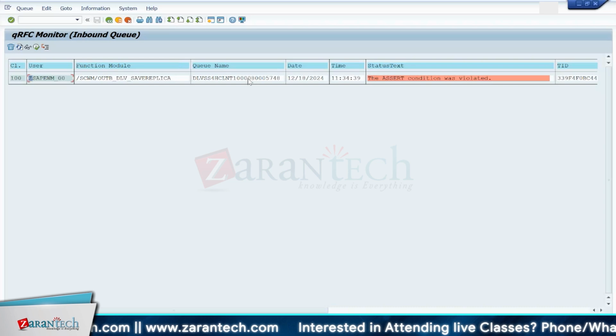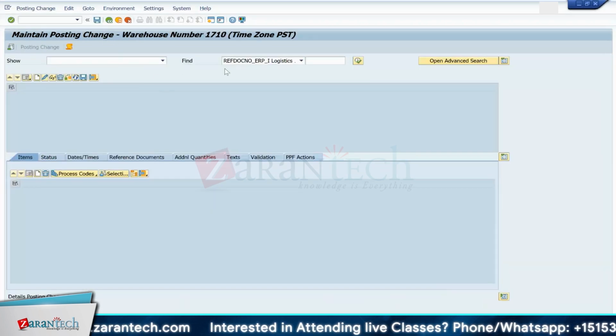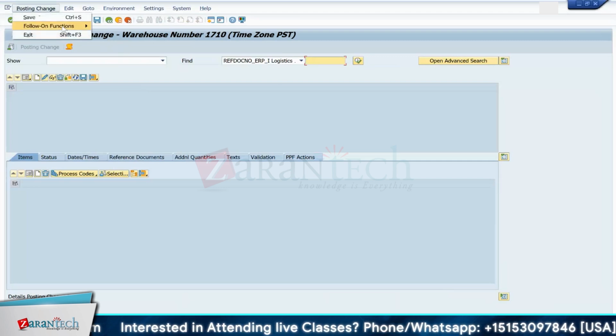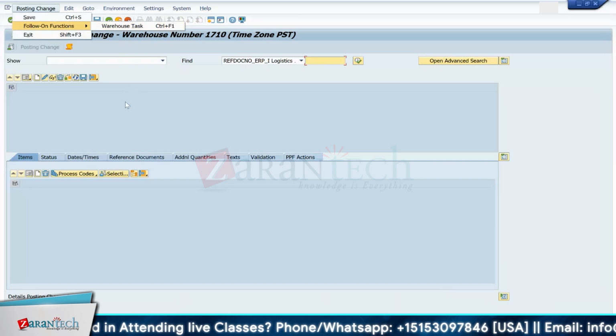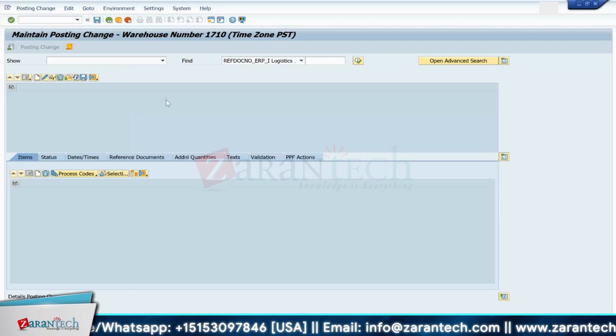So what we will do once this particular delivery lands in the IM_PC transaction, we need to push this ECC delivery number and execute it. Once it is done, we will go to warehouse task and create the warehouse task for the operator or for the resource to move the materials from this particular area to the destination bin, which we have provided in the control cycle. In the control cycle, if you guys remember, we have provided the details of which particular destination bin it needs to be moved into. That is where exactly we will move it.